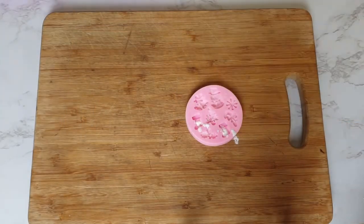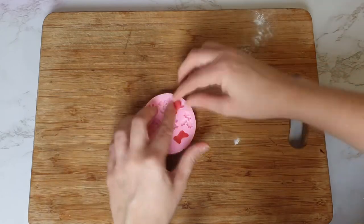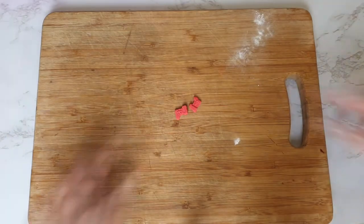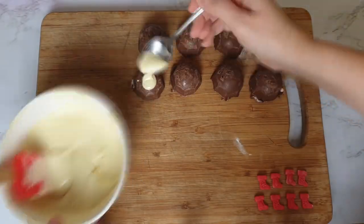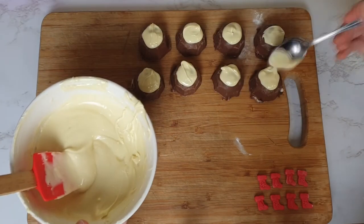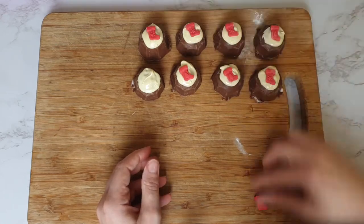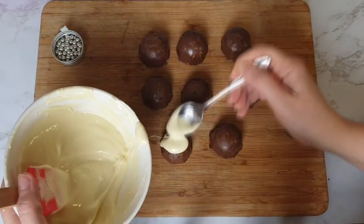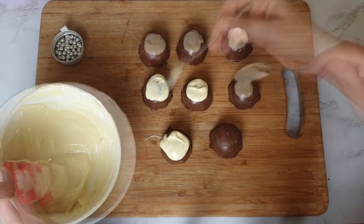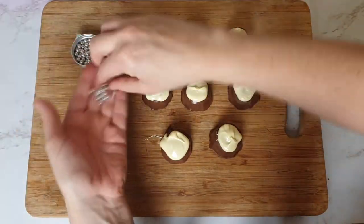If you do have some fondant moulds, like I do, then you can just make little fondant decorations for the top, which you stick with chocolate. Something as simple as melting chocolate and then sticking either silver edible balls to the top or sprinkles or anything edible like that you can stick to the top.